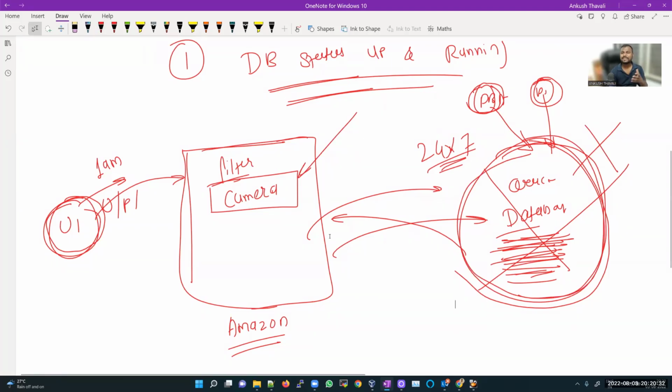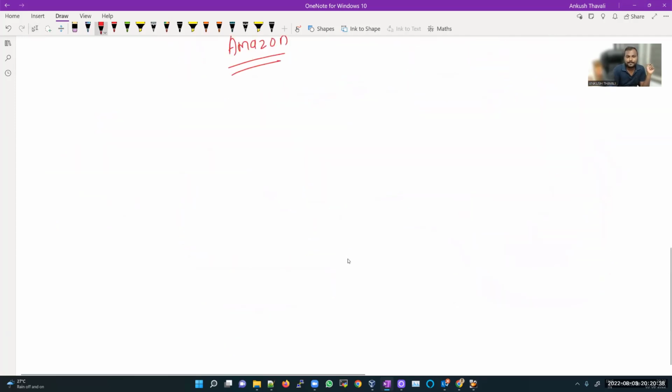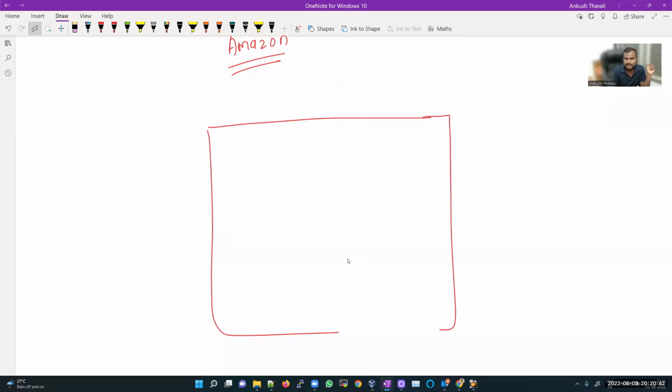So how does the Oracle architecture work? Let's try to understand the basic architecture of Oracle. Usually there will be one server. Let's say this is my server. Some people may wonder what a server is. In layman's words, it is like a computer.